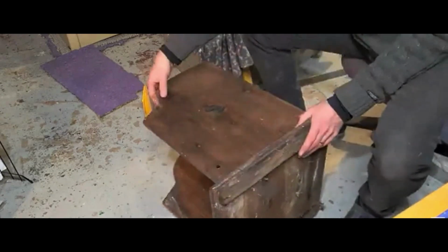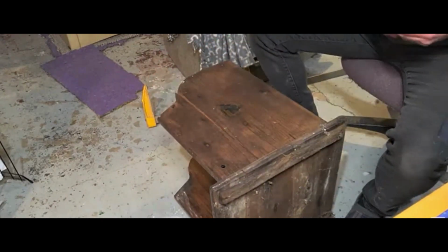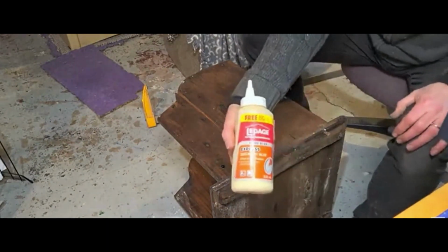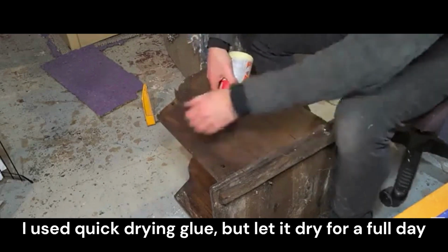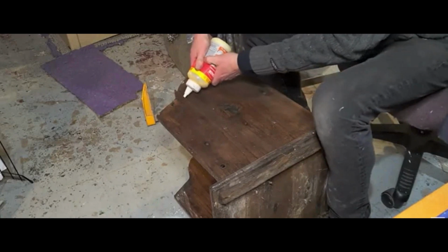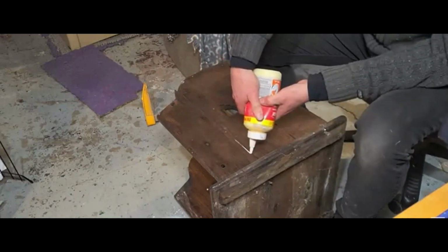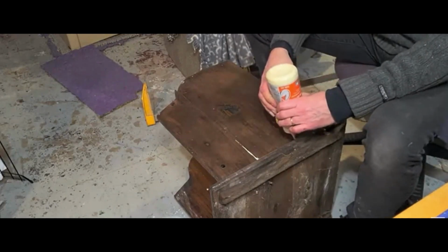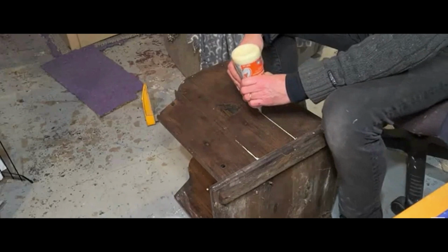Because as you can see, the other side is pretty split as well. So I'm going to take the Pages wood glue, and this is the quick drying stuff, and I'm going to squirt it down in here. Going all the way down in the split. I can wipe it off the wood later. And this one too, I'm going down into this split so that hopefully it'll penetrate down in there, and then glue this together as well.